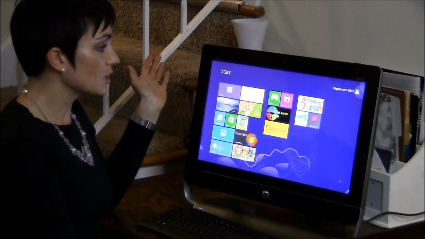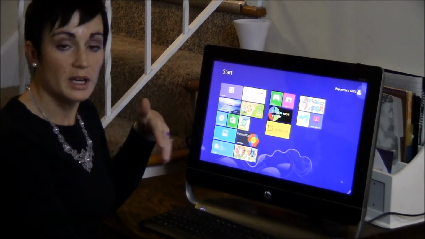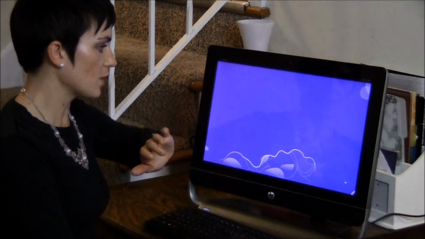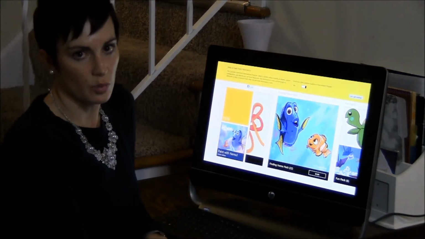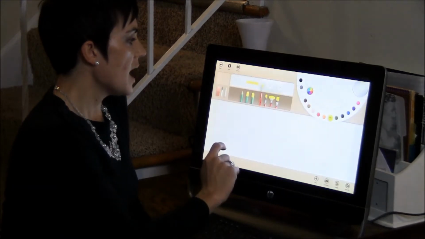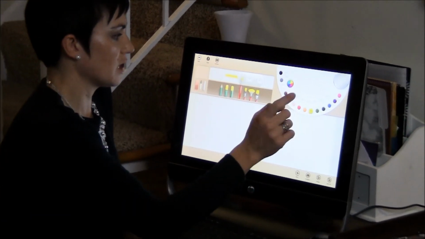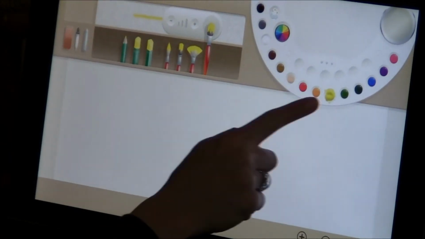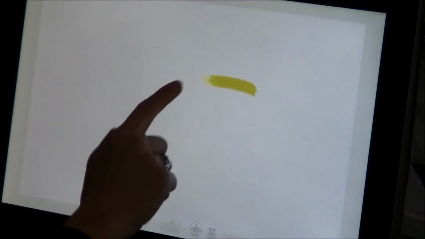So like for my kids, we've got some fun young ones because mine are elementary school and younger. One of our favorite apps is Fresh Paint. This comes standard with Windows 8 and is a lot of fun. This paint program has some really cool features that I will show you. You can pick all kinds of things to paint with, pick your color, and get painting.